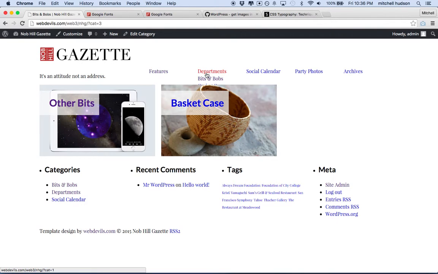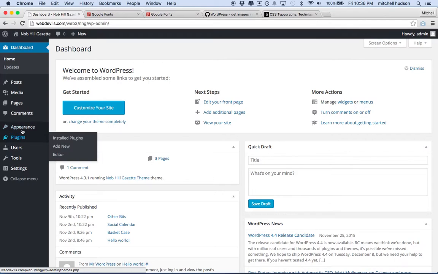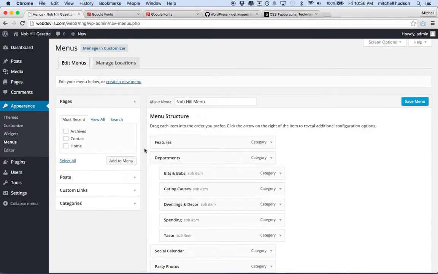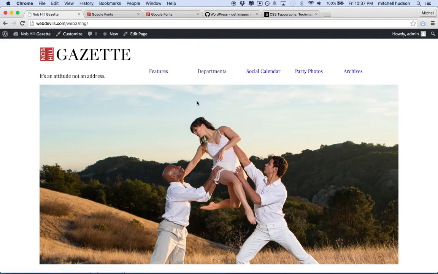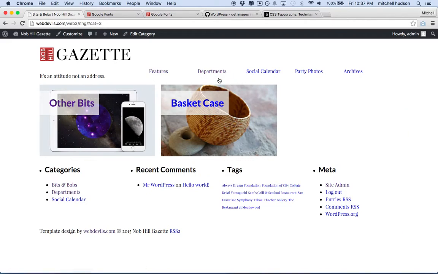But anyway, when I go to the Appearance Menus here, right, you'll see that departments is a category, right? And when I click on bits and bobs, it's a category. So when I'm at the site and I click on departments or bits and bobs, those are categories, and so WordPress is going to pull up all the posts in that category.